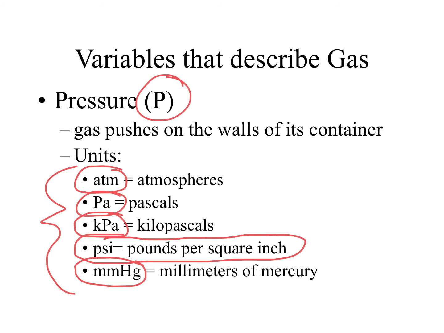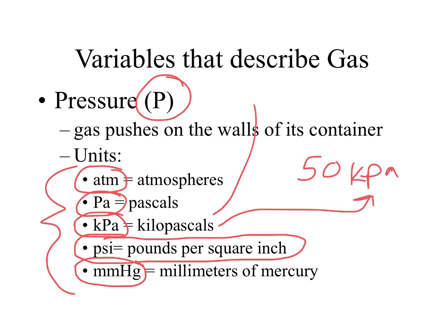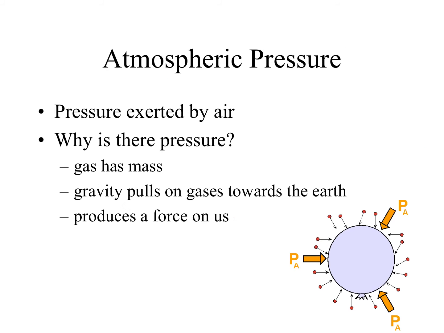Because if you just see kPa as an answer, like 50 kPa, right now you might say, I don't know what that is. But now you can say, oh, kPa is kilopascals, that's a unit for pressure. All right, so we're talking about pressure here. This must be the pressure of my gas. That's just something you're going to need to get used to, even though we haven't used it a lot. So that's why we're learning it.